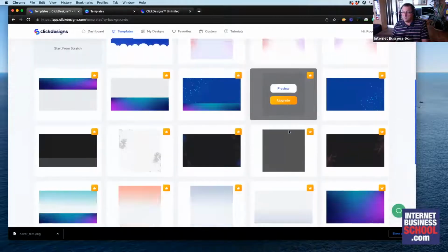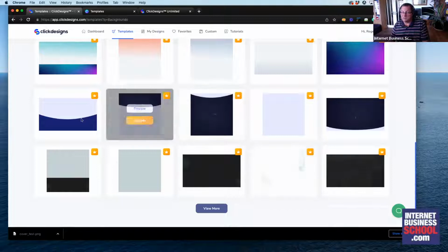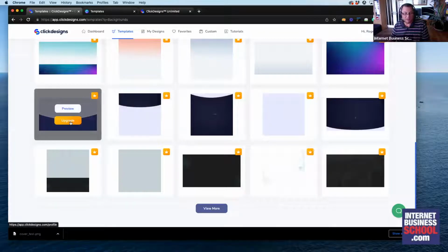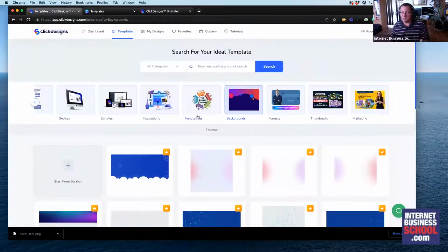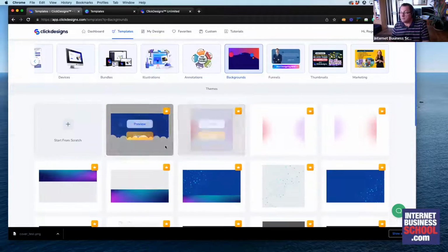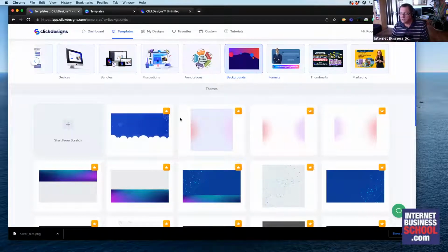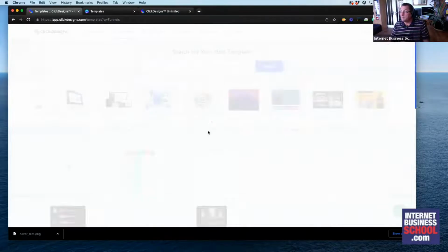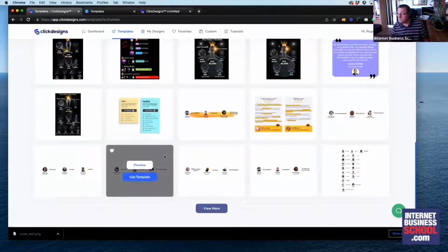Backgrounds, nice and simple layouts. Okay, some of these you could create yourselves. The curve is quite useful because they haven't quite yet built the curves into the design process. You can get blocks that are resized blocks that are already there, but I think they're adding more and more stuff all the time. So I think the ability to flex and move graphics around and curve them is going to be coming. You can also create whole sales funnels as well, which is really cool.